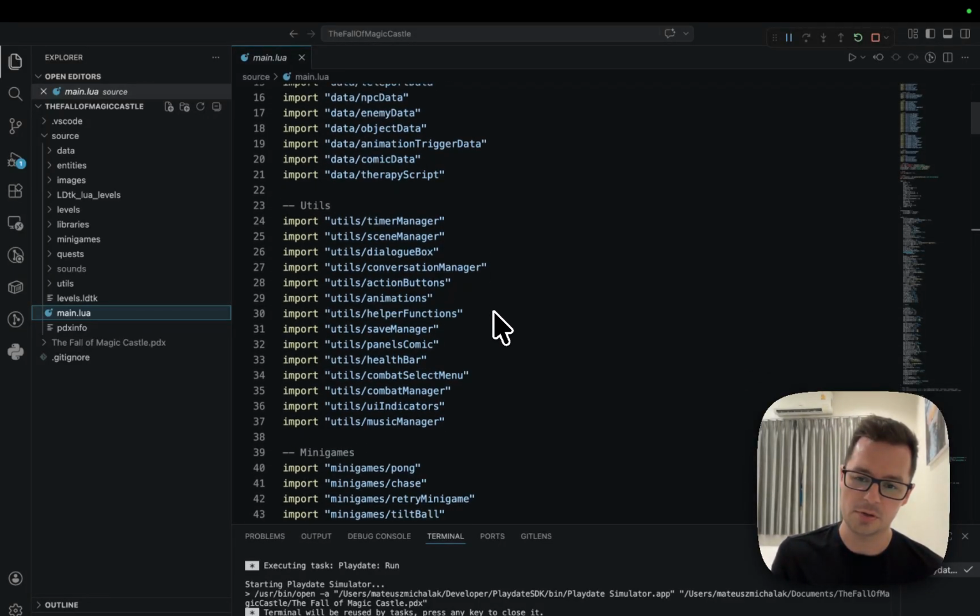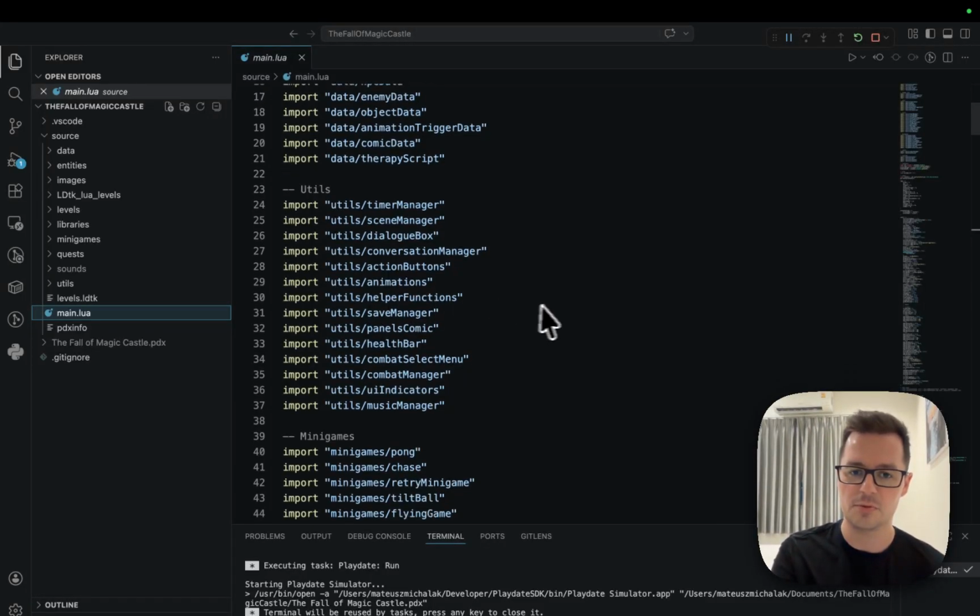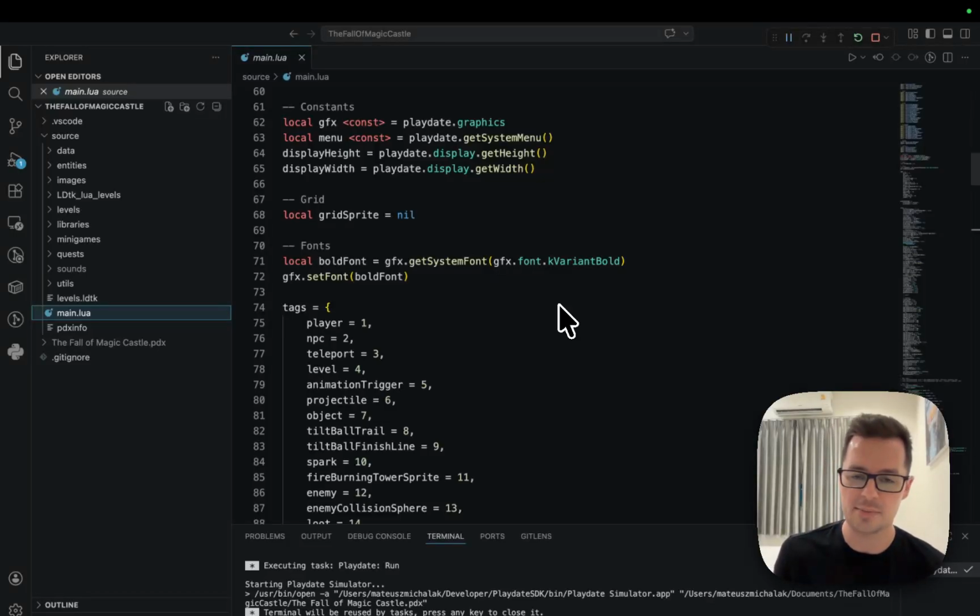Because, for example, let's say you want to have a dialogue system where you approach a character and talk to them, and the character displays a dialogue box on top of him. First of all, when you just start a basic game, there's nothing. You have to start from scratch or from a premade example that you can find somewhere. Even in the SDK folder, there are some examples made by Panic themselves. I thoroughly recommend going through every one of those examples. But moving your character is a thing that you have to code.